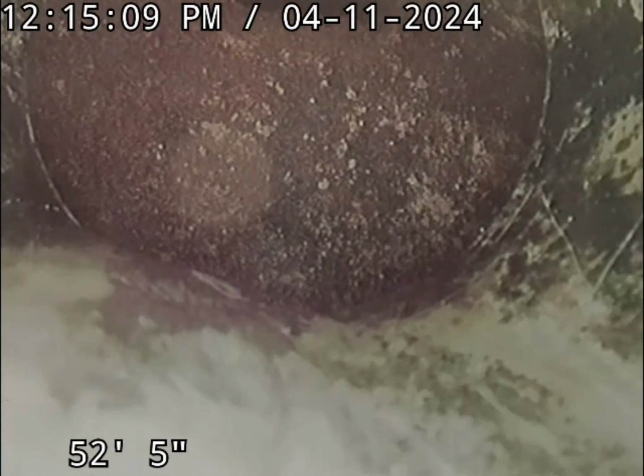Looks like there might be evidence of where that fire backup might have been. It almost looks like it's a possibility of stuff inside there, because is it ABS, and not cast iron? I don't know. Yeah, it looks different than the pipe walls. Definitely rougher, but I don't know if that's maybe just evidence of the recent backup. Yeah, that might have been when he blasted stuff out of there.